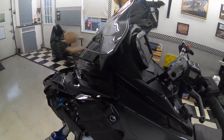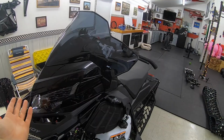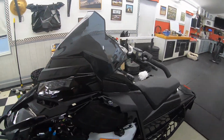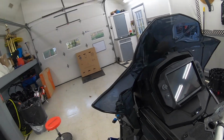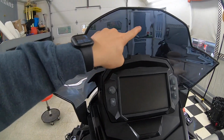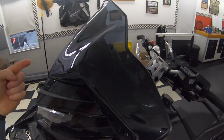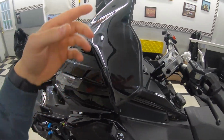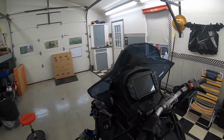Windshield wise, especially for the Matryx, they don't have any different colors or anything like that. They only have low, mid like this, and tall. So what I've done in the past, and what I'm gonna do on this one, is actually paint the inside of the windshield. So then it won't chip because it's not painted on the outside, and it'll look gloss black on the outside. I've done, probably, no joke, 30, 40 of them, and they all come out great.